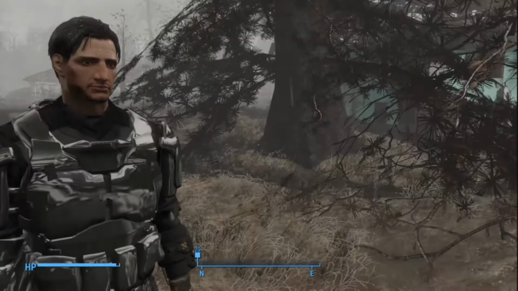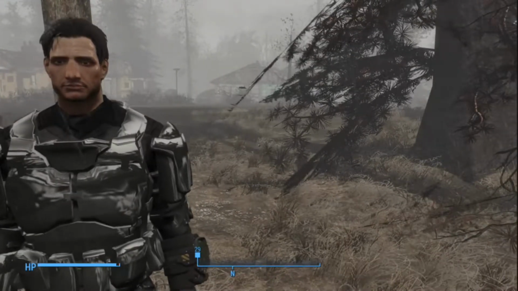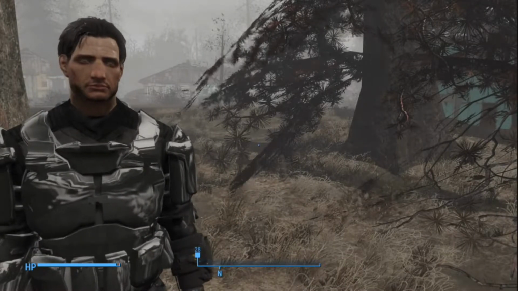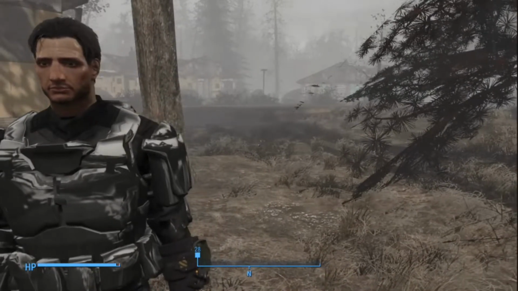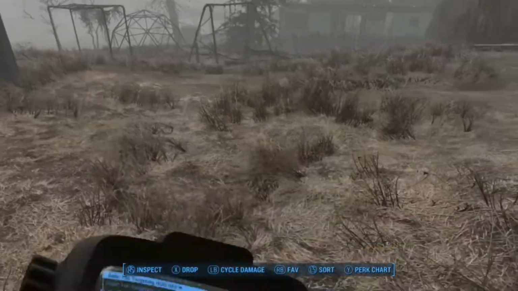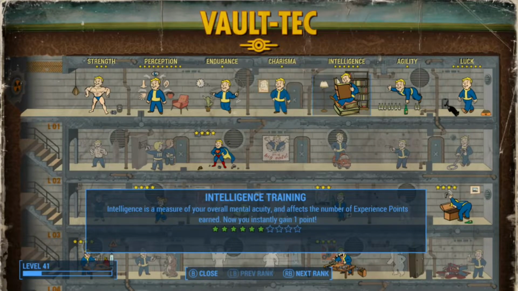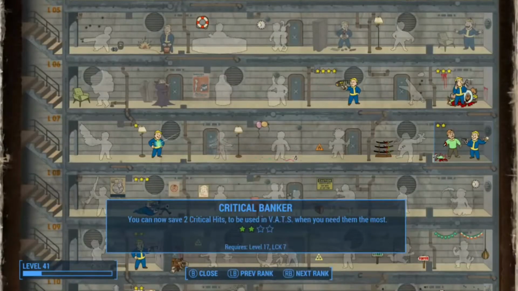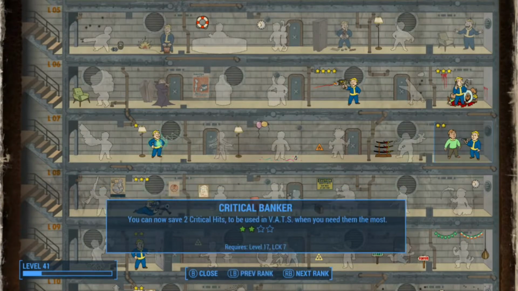And this is the character Pedro. I made him before the finale of The Mandalorian came out, so I didn't actually know what Mando's real name was, so I named him after the actor, Pedro Pascal. It's a relatively simple character: high perception, relatively high intelligence, pretty high luck, mostly for ammo purposes and critical hits.